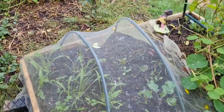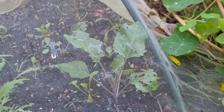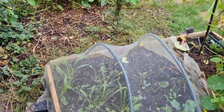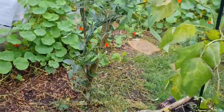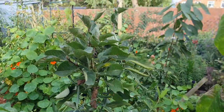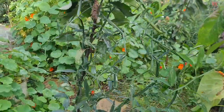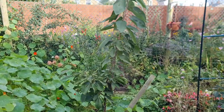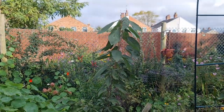Right, this side. This is another winter salads bed. This one has the brassicas in as well. But mostly mizuna and the other one, mibuna. The poor apple tree is absolutely covered in the perennial sweet pea there. That's okay. And the cherry tree has put on so much growth this summer. Really impressive.